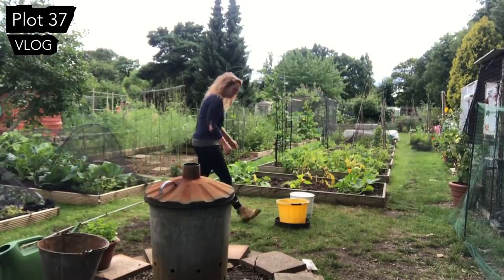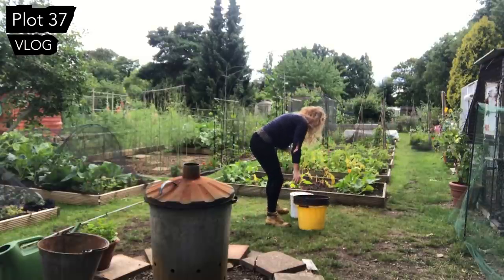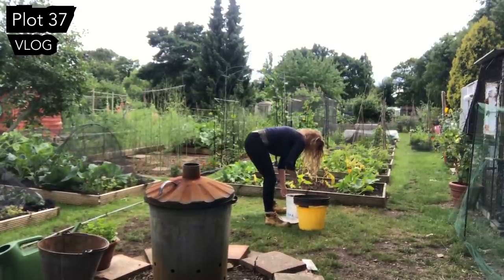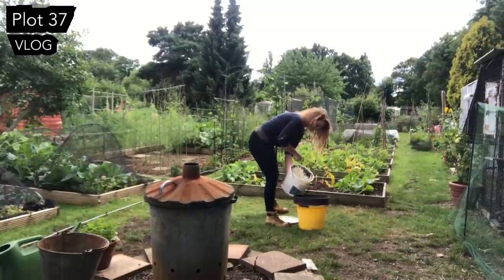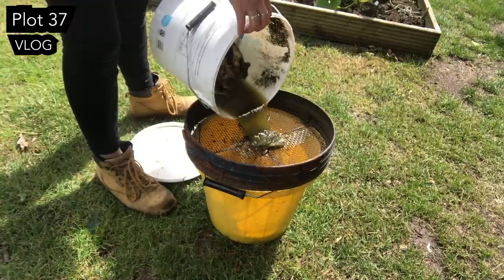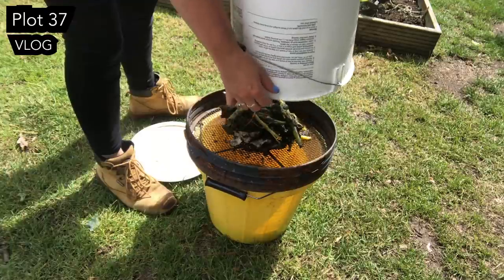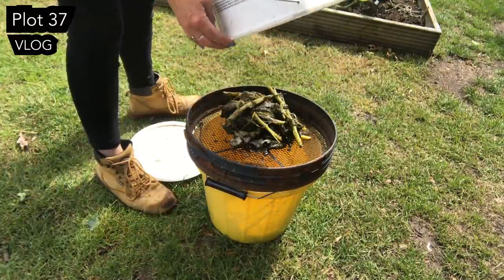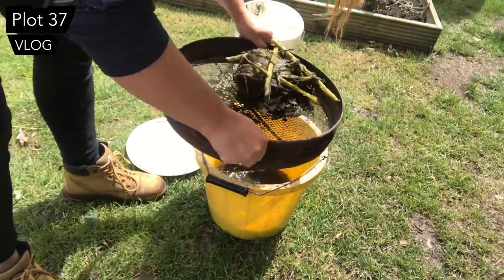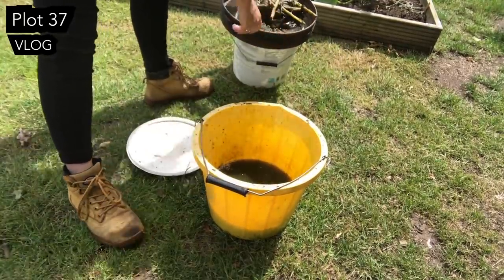So, feeding day is normally a Thursday, but I didn't do it yesterday, so I'm doing it this morning. I'm going to be using the comfrey feed that I made 3 weeks back. I only made a tiny little amount because, like I said, we've dramatically reduced the amount of comfrey we've got. Not really intentionally, it just all got caught up with the couch grass, so I took loads of it out, and what I saved is now in a pot, and we're going to propagate from there so we've got more of it for the future. But basically, I'm just straining this out and I'm going to use it today.